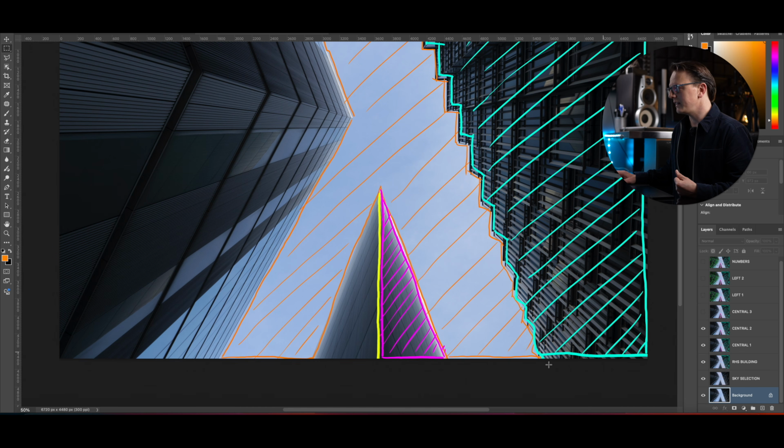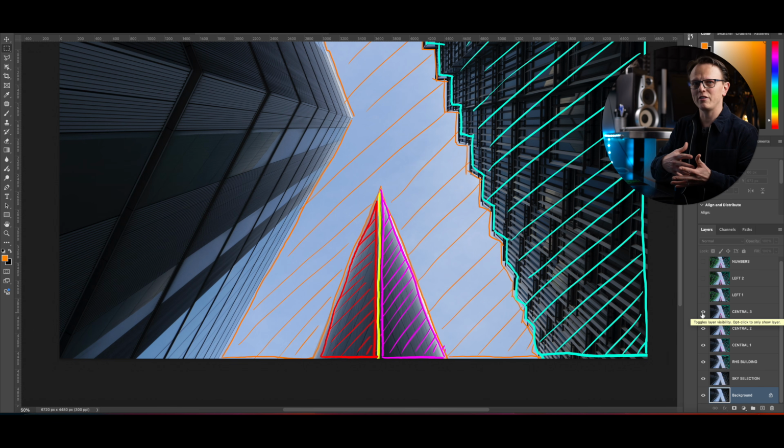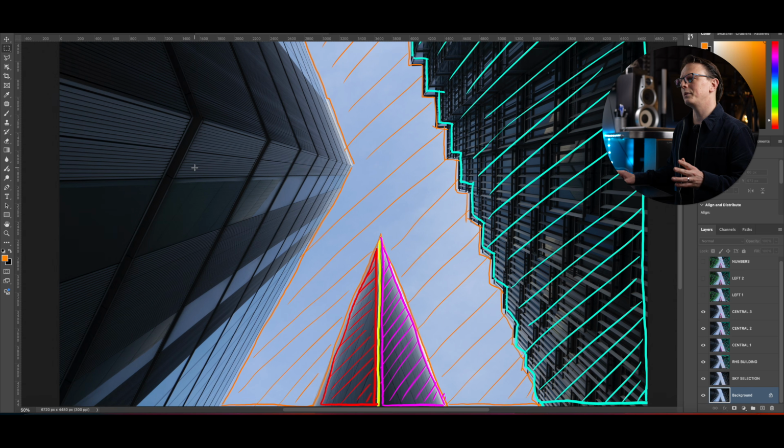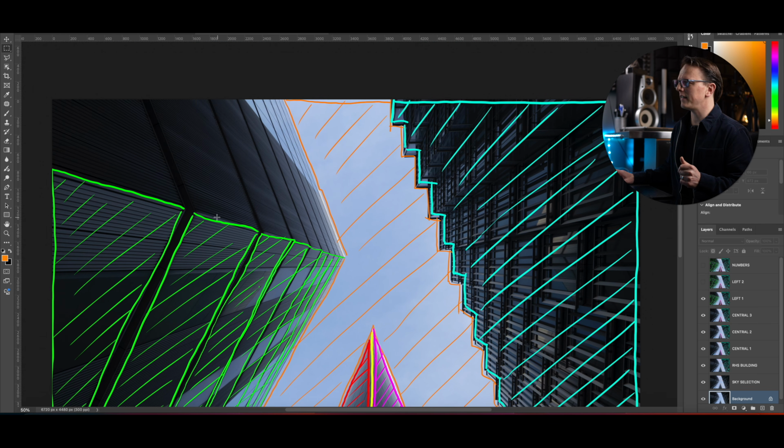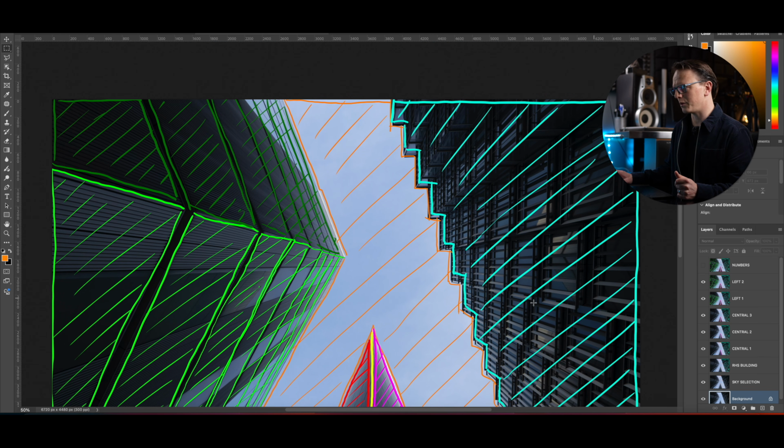In the middle, this spine here, I want to create a bit of a feature, so I'll need to make a selection of that. And I also need to make a selection of the left hand side so that I can create deeper shadows. On the left hand side, I want to manipulate this part of the building, but you can see it's very, very divided up. You've got 1, 2, 3, 4, 5, 6, 7, 8, 9, 10. And then we don't want to leave out this part here. So that is a part of the selection that I would also want to make.